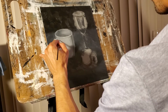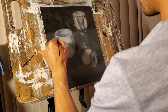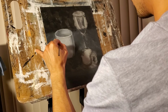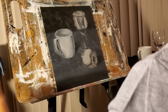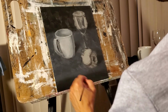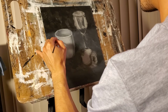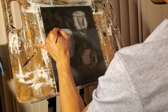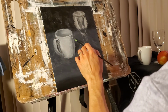And then you want to get more of the nuances on this inner curve here. So I detail where the shadow appears right in between both areas, and curves underneath this loop. We'll make this left side a little brighter so it stands out from the background better. There we go. So you can see now we have a lot more specificity with the form. It's starting to get more of that curvature because of the blending that we have.